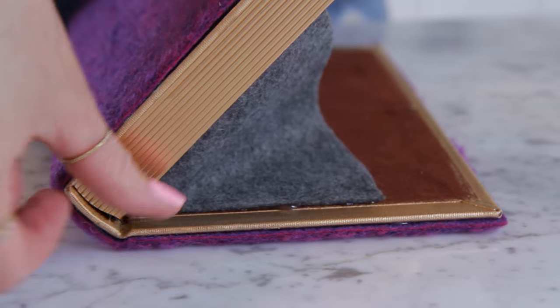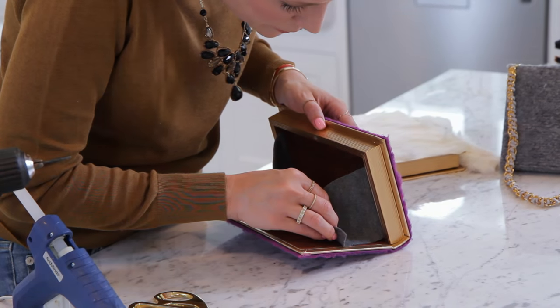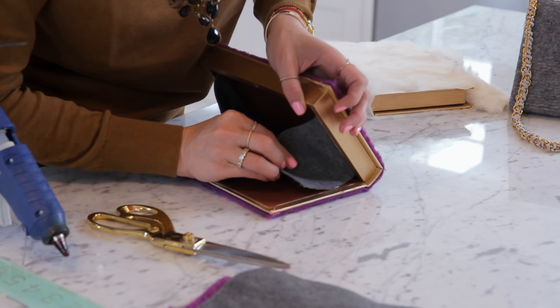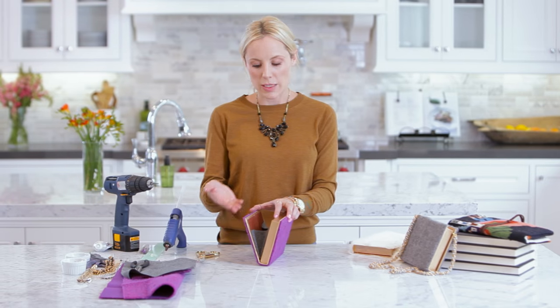Put your glue on it and then place it on the inside of your book. Don't worry if a little hot glue comes out — you can just use an exacto knife to get rid of it. Do the same thing on the other side. It's a little smaller so it's more difficult to glue. Carefully glue it inside and try to get to the farthest edge you can without going outside the book, then let it dry open like this — if you close it while it's hot you're going to glue your book shut.